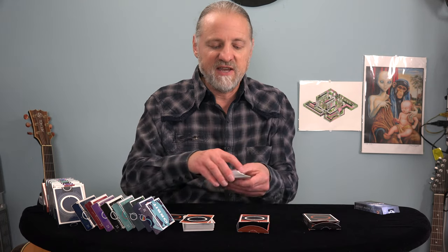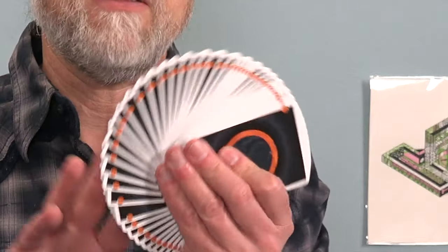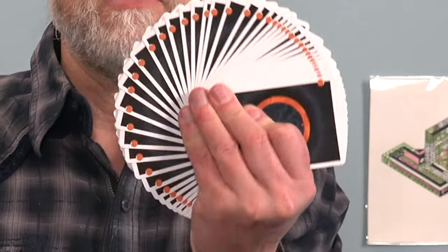I'm quite fond of that as a Joker as well. And so I really like the back design on these. That's kind of getting back to a more simple design that I like. And it's got this thing that when you make a fan, let me do that this way for you, you get those nice dots there that show up really nicely, just like that.